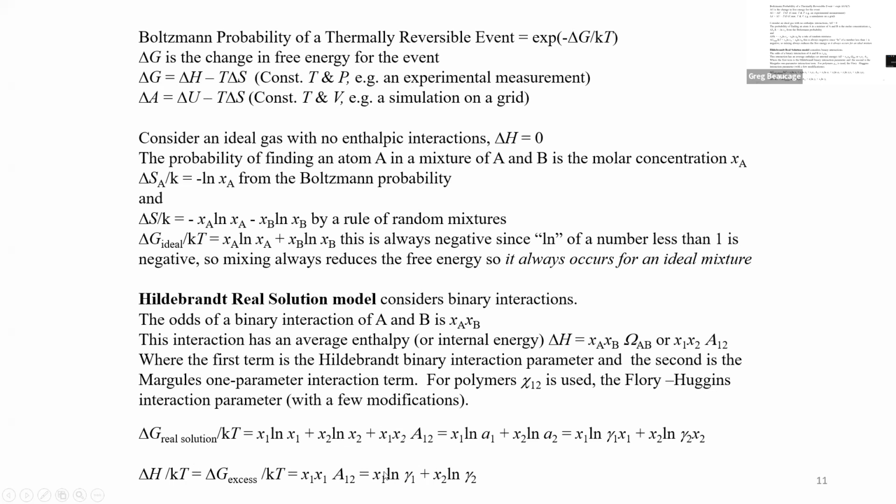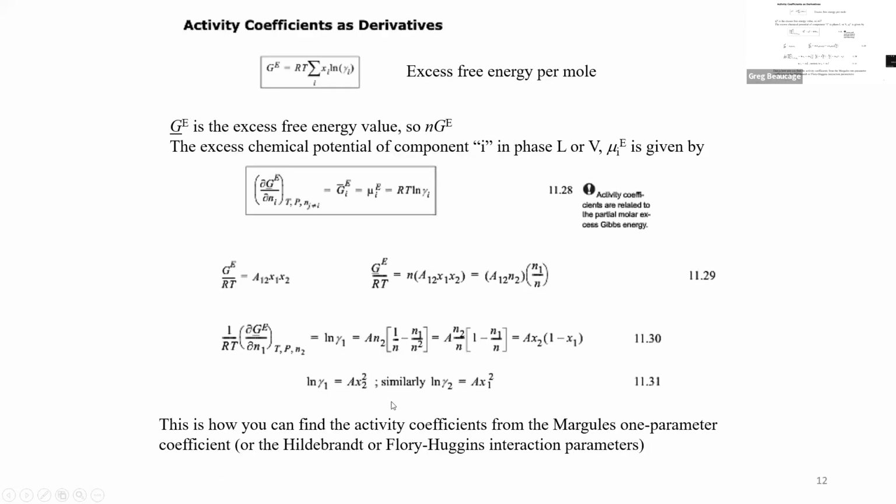Because you have this log plus log that gives you just one number. How do you get that? So this is how you get that. There's a way to get a12 from gamma. This is the way: a12 times the other component's composition squared gives you ln of gamma. And the same thing for the other, so they mix and match like that. That comes from a slightly messy operation, but basically, if you have the excess Gibbs, it's equal to this from the Hildebrand.